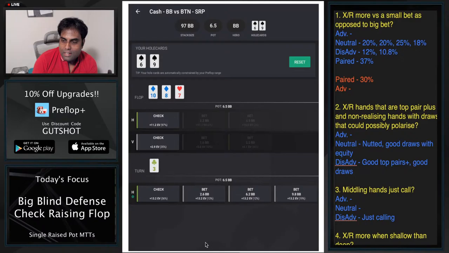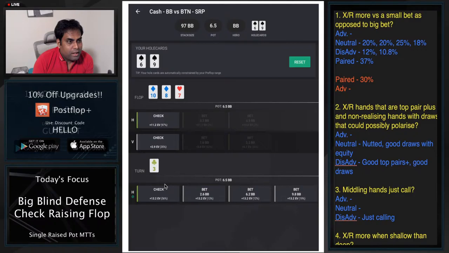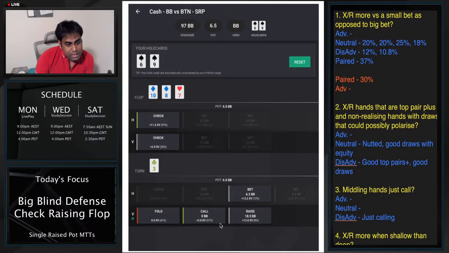So this one, what we're going to do, we have to be checking 56%, even though we have to slow play it, but we did take the big bet line. So we're going to be betting big, and he's going to call, right? We can even see the villain's frequencies here. We're supposed to show the ranges as well, but it's not there yet. It's still in beta, guys.